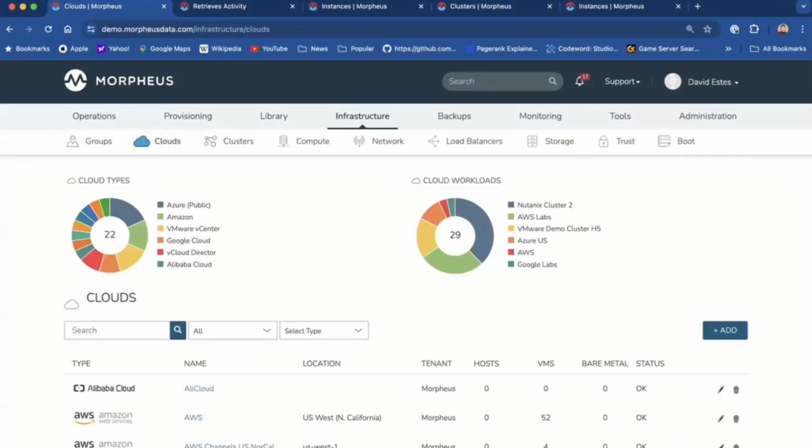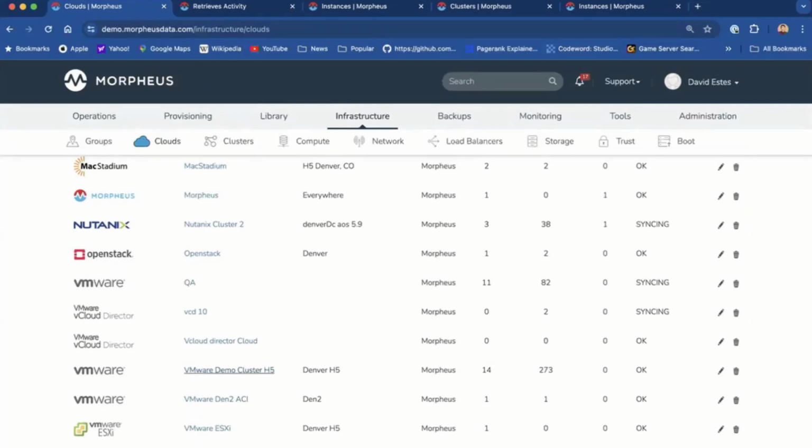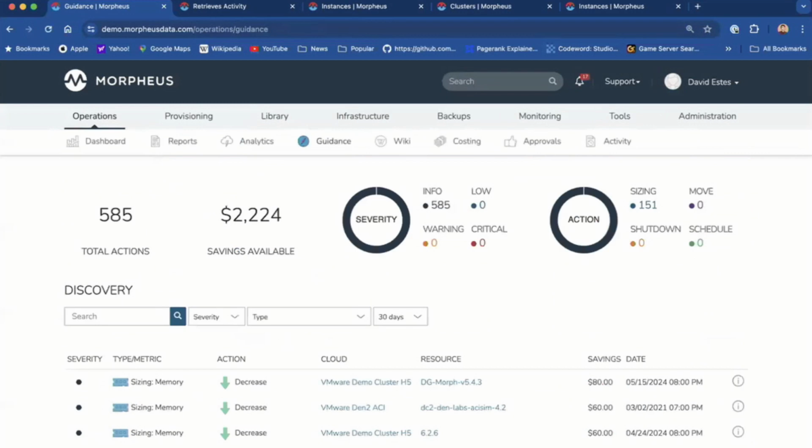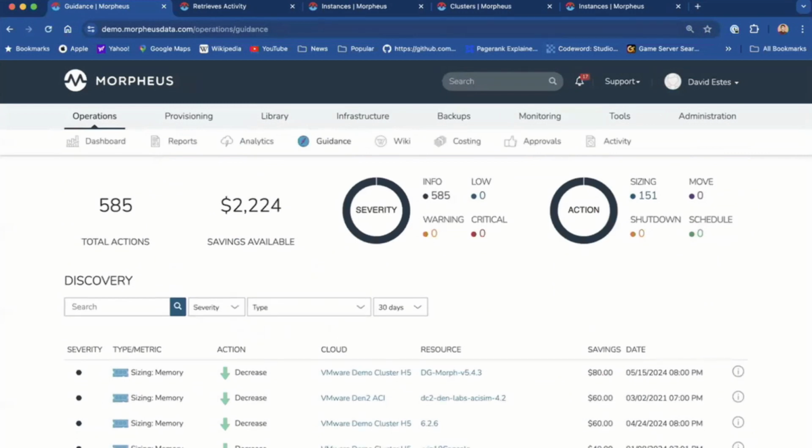We talked about that infrastructure side. I pulled up some stuff while Brad was talking, and we also do discovery. So we're not just sitting here greenfield only. You can pull your existing infrastructure in, and then we also talked about that life cycle and guidance Brad talked about earlier, where you can do right sizing and analysis and things like that. So there's a lot here. Probably not enough time in this one to dig into that, but we definitely wanted to highlight those things. And Morpheus is deployed, as you mentioned, both on-prem as well as SaaS.